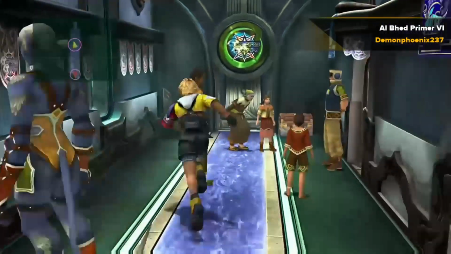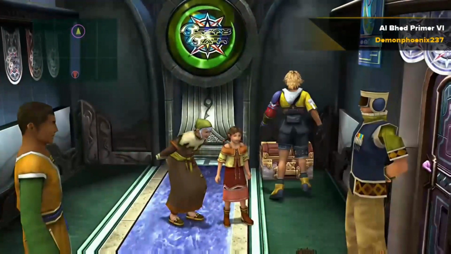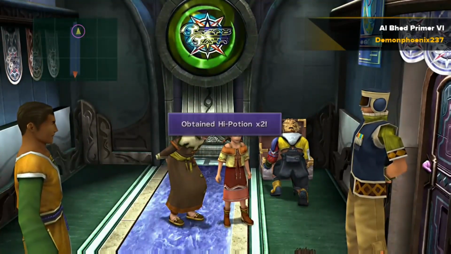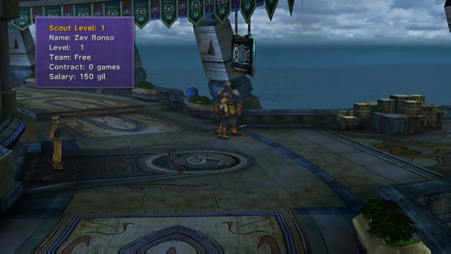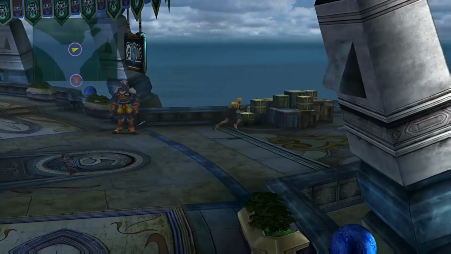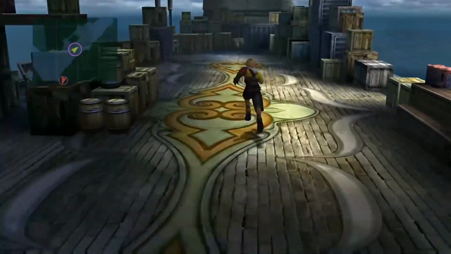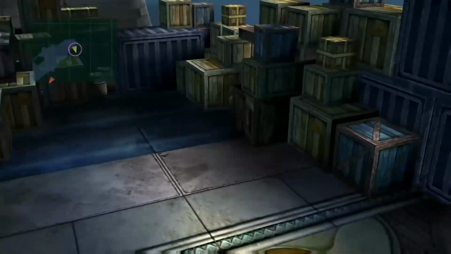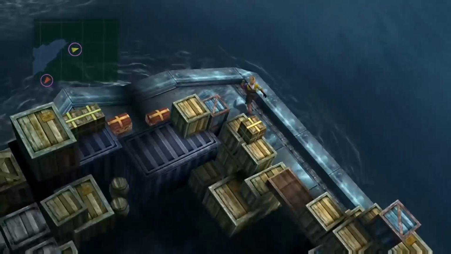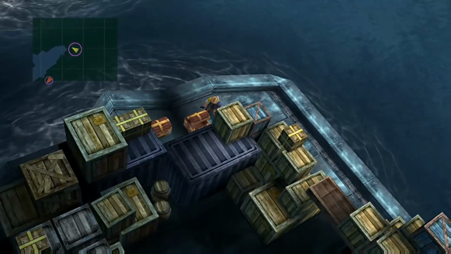Another Albed Primer to get here, just off the side where the people are guarding the entrance to the Blitzball Stadium. Here you've got the docks on Luca as well. There's a few things to get. You can't sign Blitzball players before the first game, which is a damn shame, because if you got Zev there and Wedge as the striker, it would be much easier, but you can't do that. So you have to play the first game with the original Aurochs, sadly.